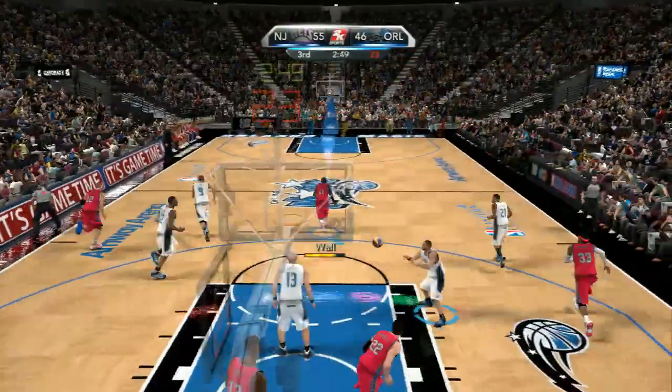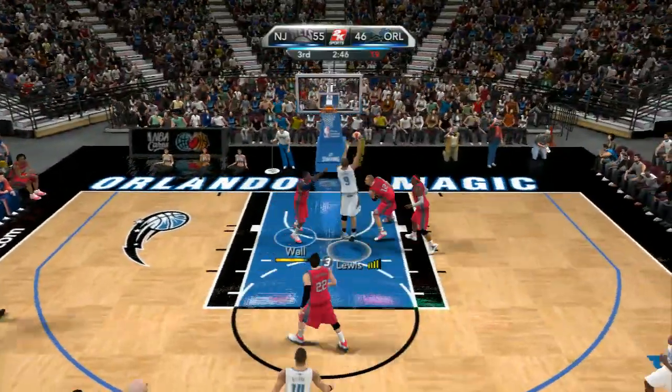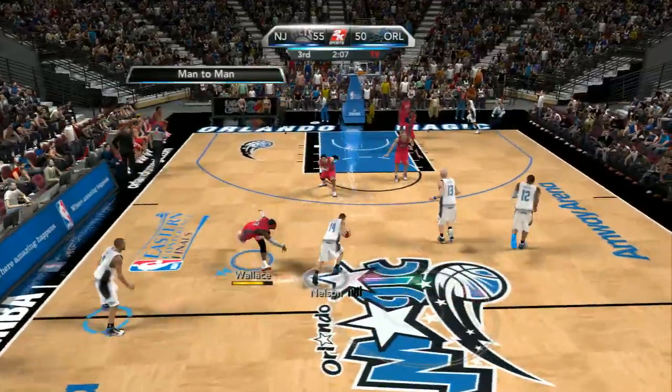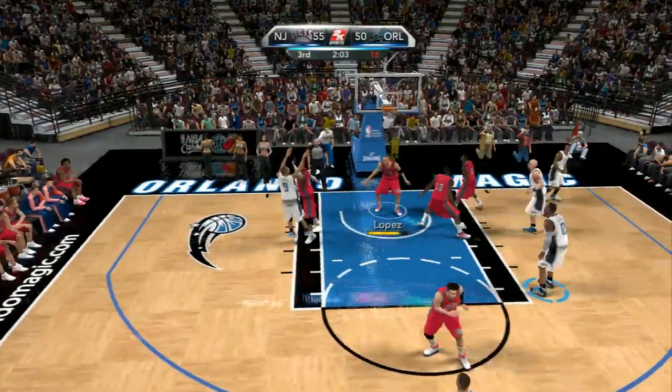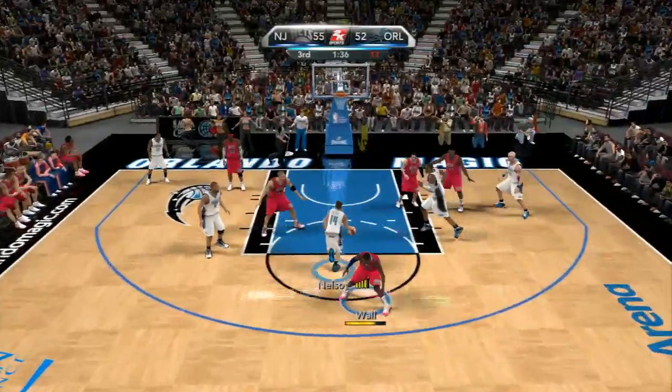And this is where things start to go a little south. John Wall making one of those rookie mistakes, or really I did, but threw a bad oop, and Rashard Lewis gets an easy layup as a result. And they're only down 5 at this point. I reach for a steal there and end up giving Rashard Lewis an easy jumper. It's a 3-point game. They've got the ball once again.